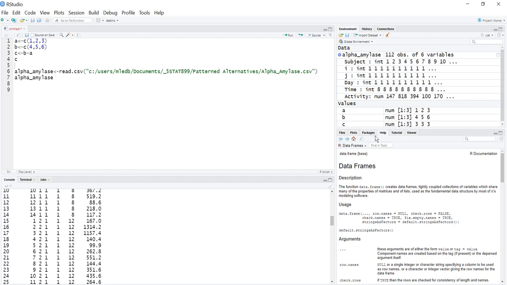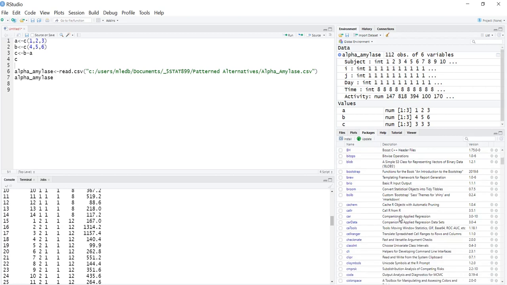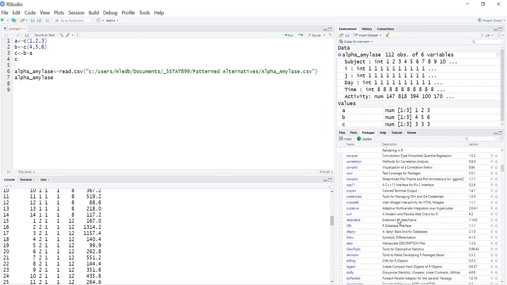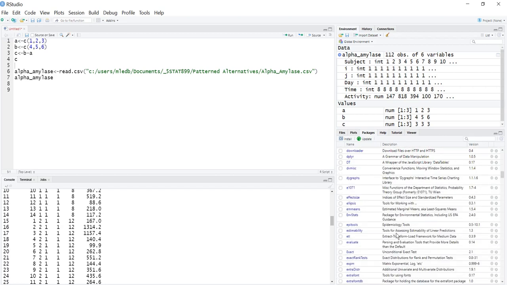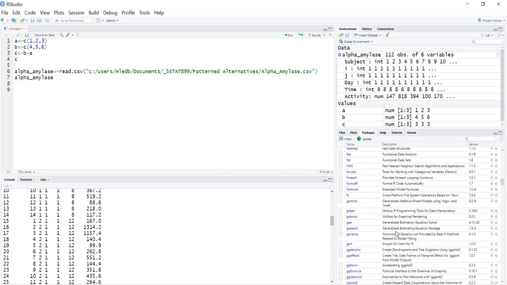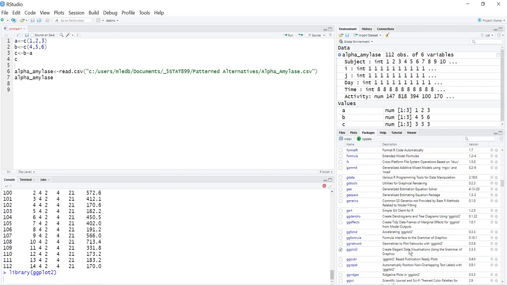So that's very handy. And then down here we have this panel, and we can look at packages. This is nice to see which packages are loaded, and if we want to load a package, let's load one that's not going to create a big issue, hopefully. Let's find ggplot2. So that's all it is to load a package. Is that easy? To unload it is as easy as unclicking it.